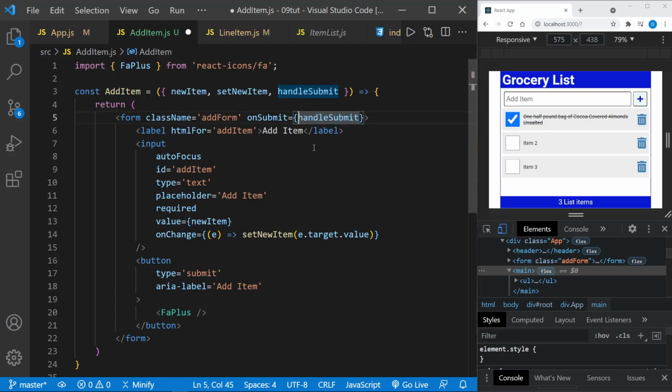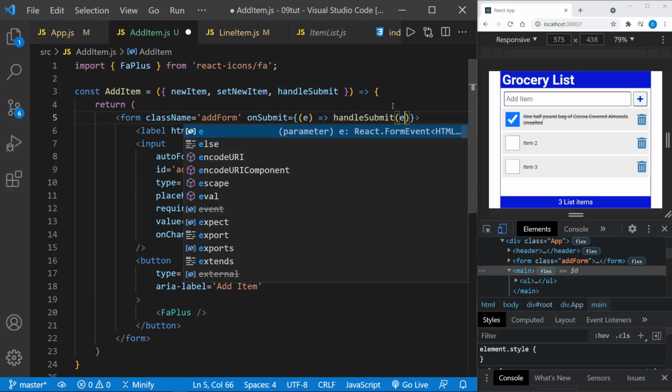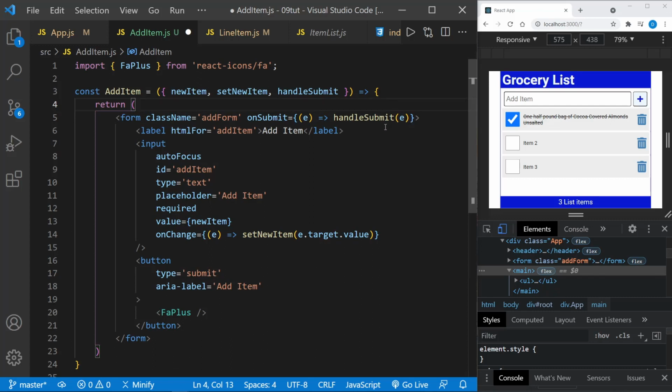You may see some explicitly pass in the event with an arrow function like this, and then they're calling handleSubmit inside and passing in the event like that. But you don't really need to do that. The event is implicitly passed without you explicitly showing that it is. So handleSubmit here will still receive the event, and we can work with it as we define the function.